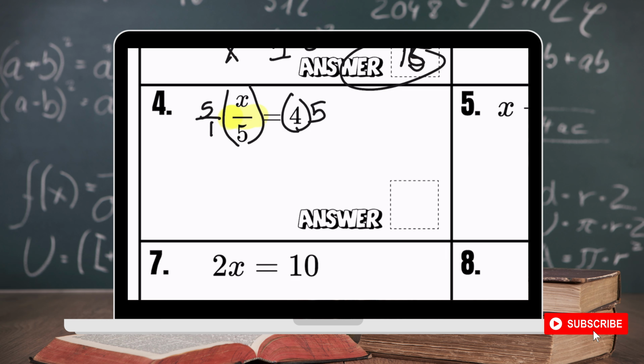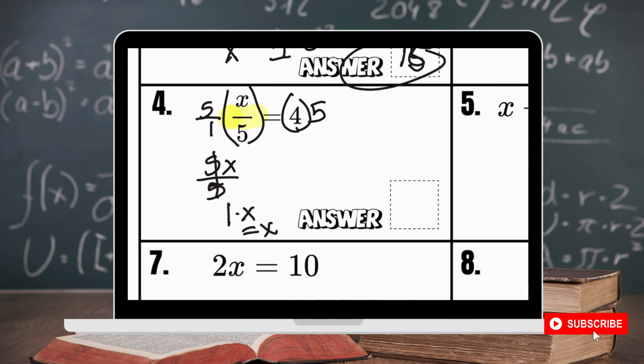And the reason why is this would give us 5x divided by 5, and 5 divided by 5 equals 1. And then 1 times x equals x. Okay, so a lot of the times people like to say it cancels out, and I don't like to say that. I like to explain what happens so that you know mathematically what we're doing with the operations. We're doing 5 divided by 5, which gives us 1. We're doing 1 times x, which gives us x. Numbers don't just disappear. Okay, so we have to think about what's happening and understand why it's happening.